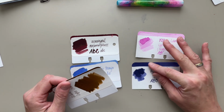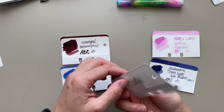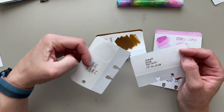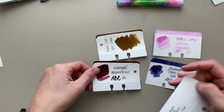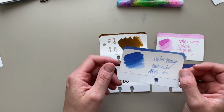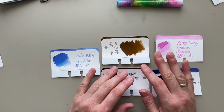These are new to her and me. She just brought those back from Japan and shared samples with me. And then this one, I took a sample in September of 22. This one she sent me in February of 2023. And this one came in an ink flight in March 23, but I think she has a bottle of this ink and she really likes that color. So that worked. And then this one, I really wanted to use. And since she sent me the sample, I knew she had that. So these are the inks that are coming.